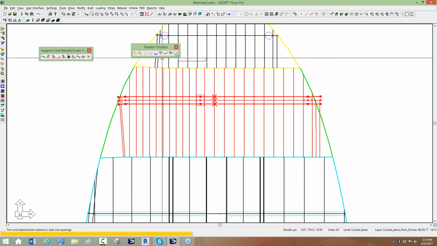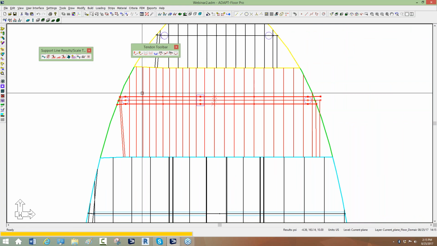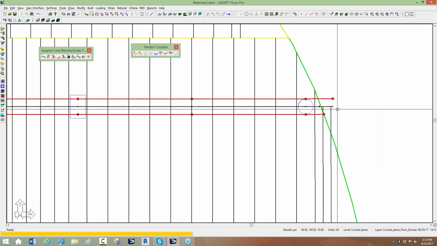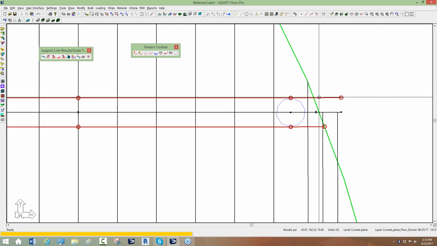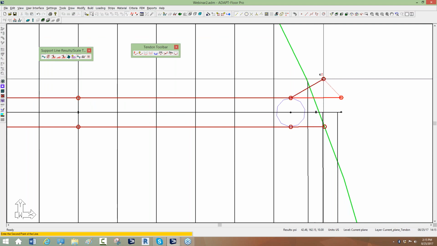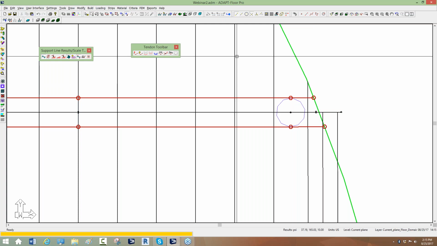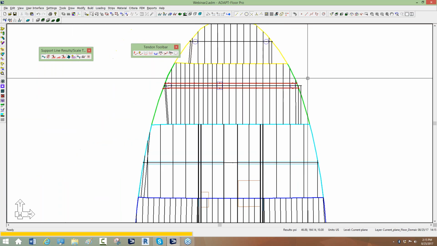Under the tendon toolbar, I'll use a trim and extend, and it trims back the tendons 3 out of the 4. This extension is too long to trim back. In the new version, you'll be able to easily change that extension threshold, but in this version you have to go into an INI file to modify it. So I'll just drag it back to the edge of the slab.